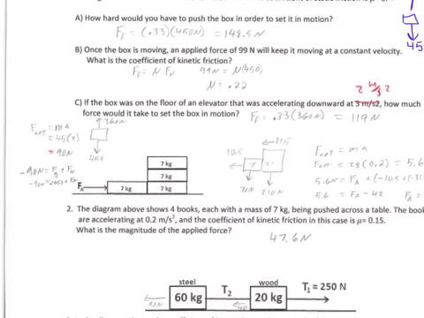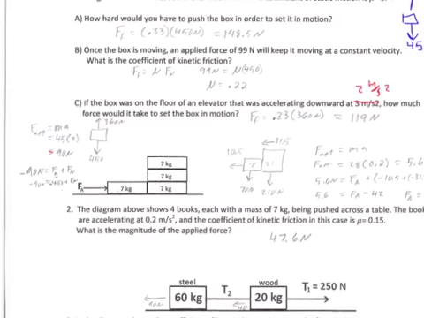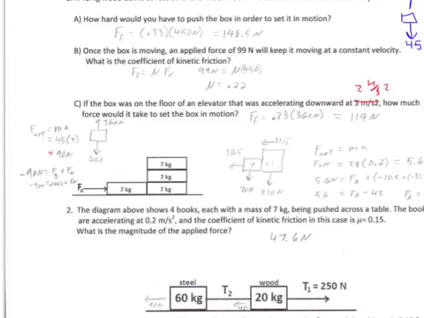I have 2 stacks of books. I have these three books here and this one here. So what I'm going to do is make a free body diagram of the situation, sort of. What I have here is 7 kilograms, which is going to produce 70 newtons of gravitational force, and since we're in static equilibrium, it's also going to give me 70 newtons of normal force. This stack here will produce 210 newtons of gravitational force, and since it's not accelerating, that means I have 210 newtons of normal force.